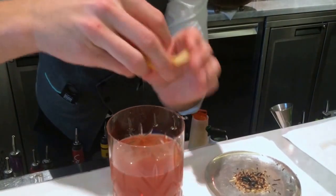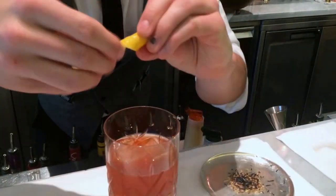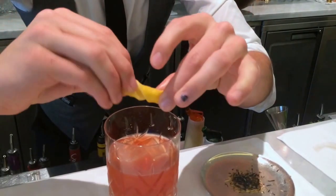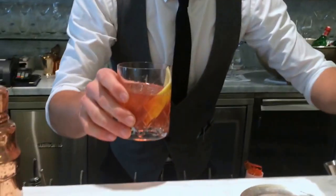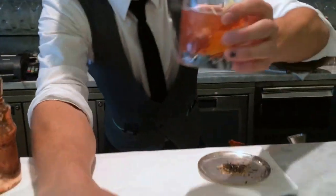Look at that. Around the room for a while. To this, the Sazerac twist.